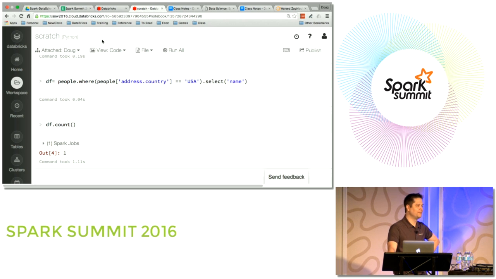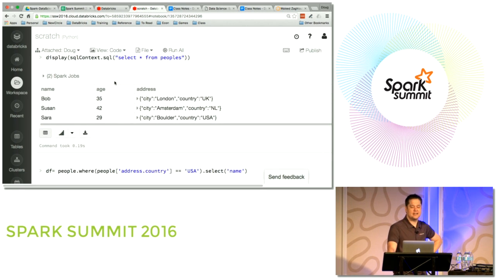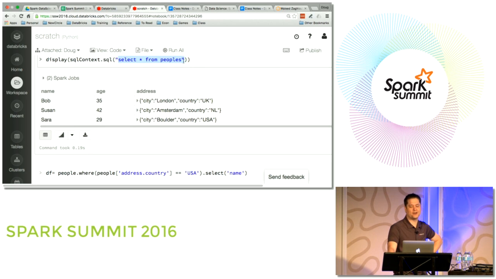Not at all. Performance is the same because they're both running through the Catalyst Query Optimizer. Now, somebody might say, well, there's a little tiny bit of time required to parse a string. Okay, you got me. There might be a millisecond to parse a string. But in terms of scalability and overall performance, they're going to perform the same. Because they're building a Catalyst optimized query plan underneath the hood.